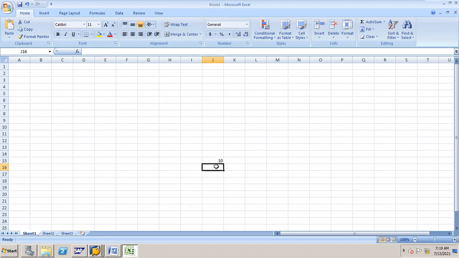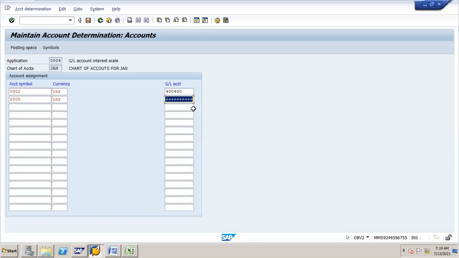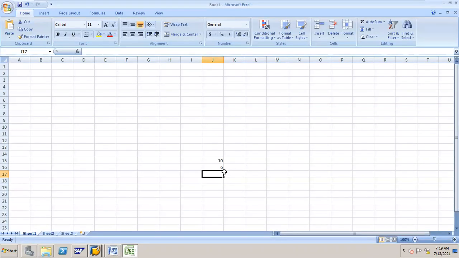6, ma'am. Yes. So what is the reason behind my giving 10 plus, you know? Whether you give 6 digits or 7 digits, how will the system always show the number in the back end? 1, 2, 3, 4. So here total 10 digits came, right? Our GL is 6 digits. Since I'm giving 6 digits in the chart of accounts, in order to show the GL with 10 digits, it leaves 4 zeros before our GL account.